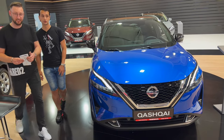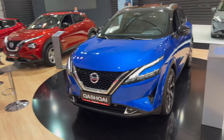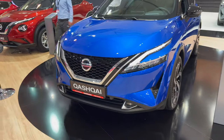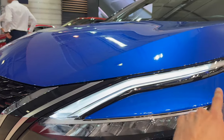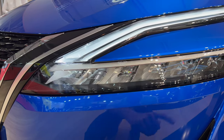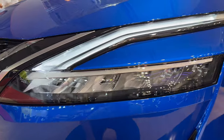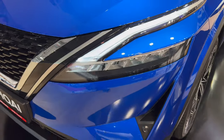On the road since one year since it was launched, I really loved the sharp LED daytime running lights — they're kind of unique and very easy to recognize the car on the road because of them. Coming a little bit closer, this is a beautiful blue metallic color. The daytime running lights are on the top and I think they turn into turn signals, and then we have the main LED projector lights on the bottom.